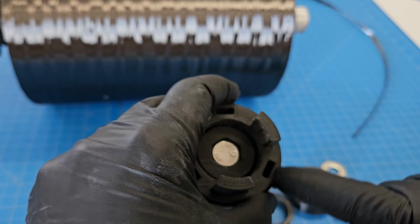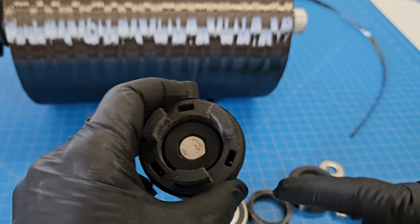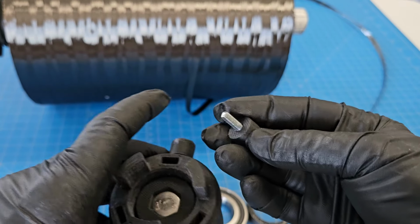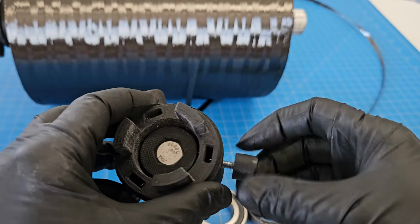So there's a slot right here that allows a nut to be pushed down into that. And then this screw, it just has a 3D printed part that's plastic welded over the top. I just filled it in with plastic after I threaded the screw through. And that goes in here.